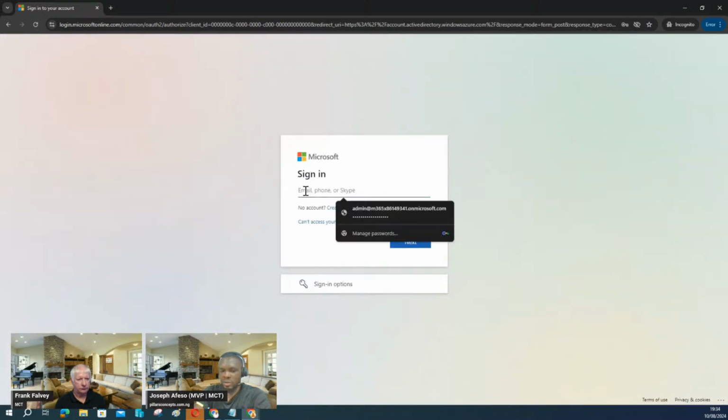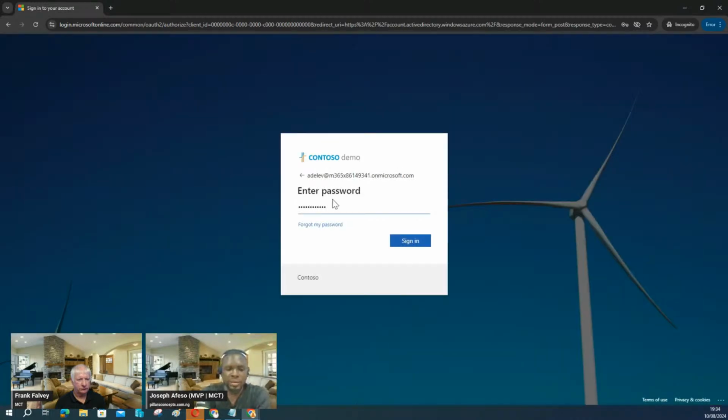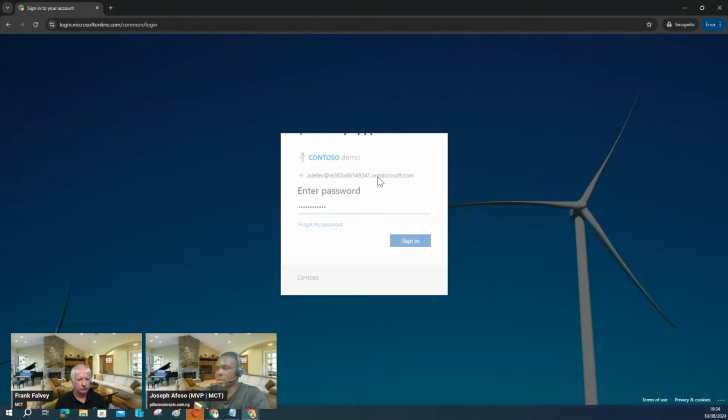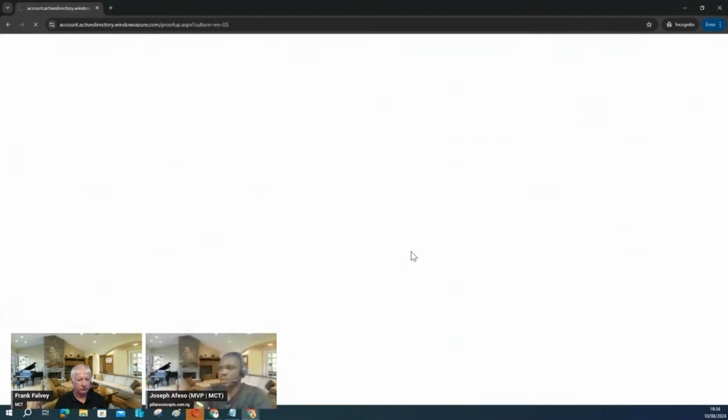So let me just quickly paste that and then next let me remember the password for this user, and then it will tell the user that more information is required about you, and then it will do next. So this is the user trying to sign back in, so it will do next, and then it's just trying to bring up MFA request.